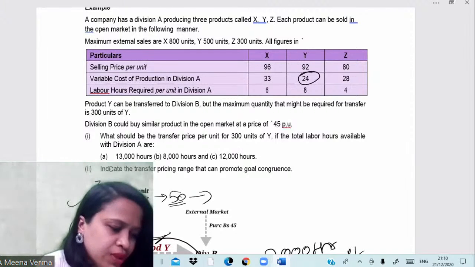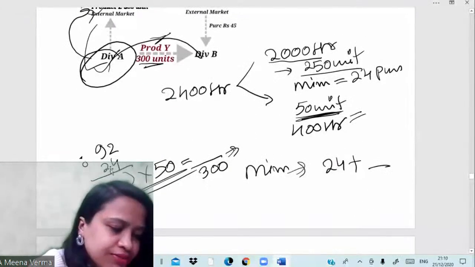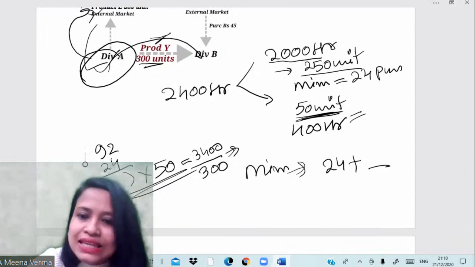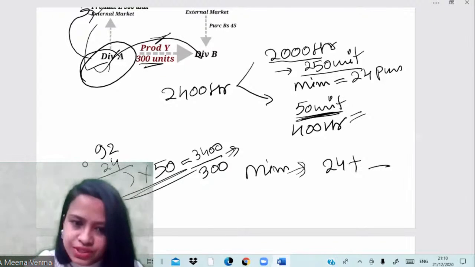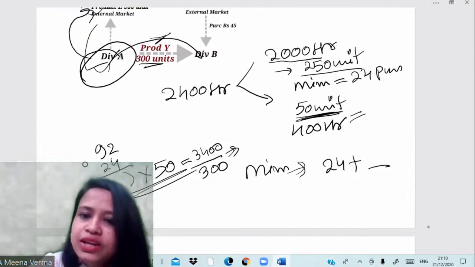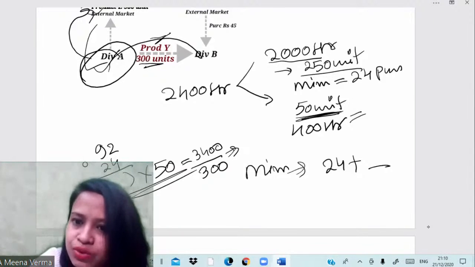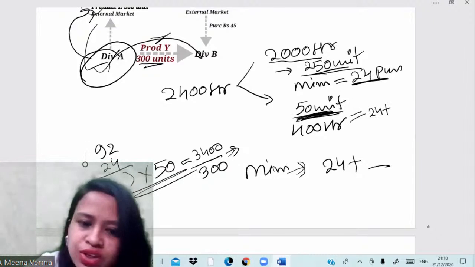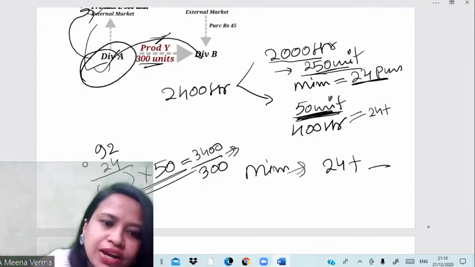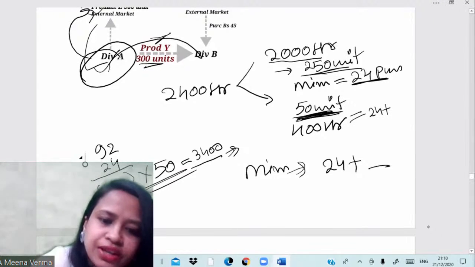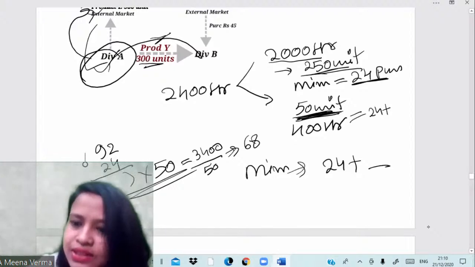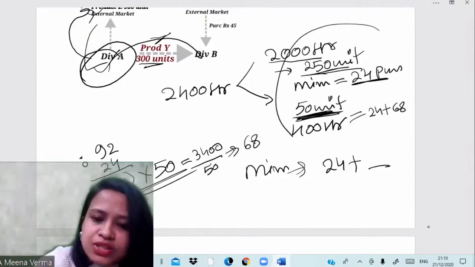Okay, so Ambika has given me the opportunity cost. Thank you, Ambika. She has calculated the value as 3400. Very good. See, we have two options here. What two options can we calculate? We can consider the transfer price for 250 units as 24 and the remaining 50 units as the marginal cost plus opportunity cost, which you are quoting here as 3400 divided by 50. What value will you get here? 68. Okay, this is the transfer price which you can quote.